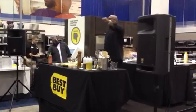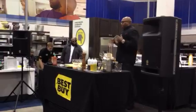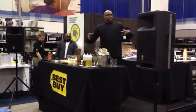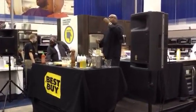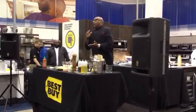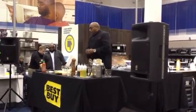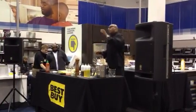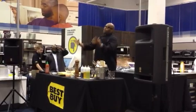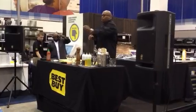First course, I have a really great shrimp. This is a mock of a ceviche. How many of you guys know what ceviche is? Ceviche is raw fish that's actually cooked in its own juices plus citrus juices, usually done with cilantro, shallots, maybe a little garlic, lemon juice, lime juice, fresh tomato, and a little bit of hot sauce. So what I've done is I'm doing a shrimp style ceviche. For those of you who may not be ready for ceviche, I'm gonna slowly bring you into the ceviche with a little bit of cooked shrimp.